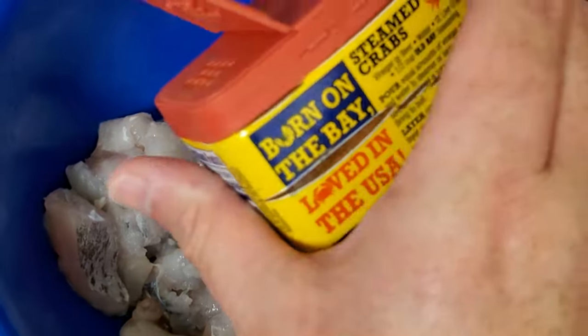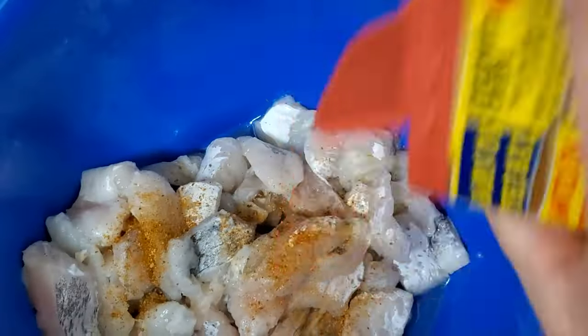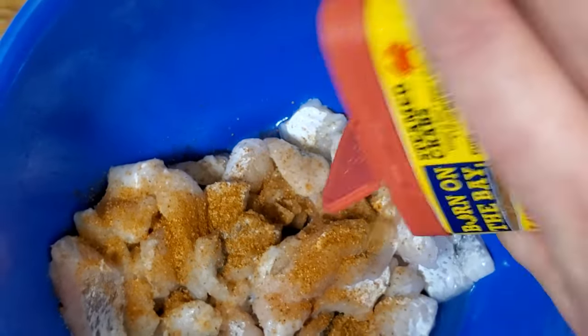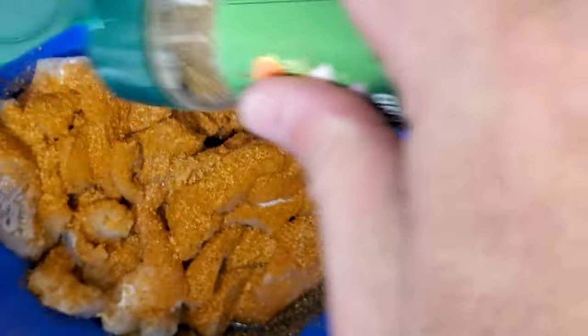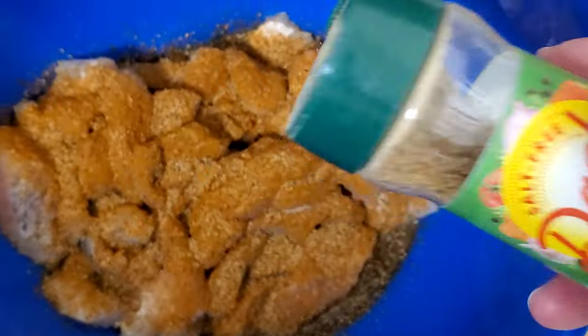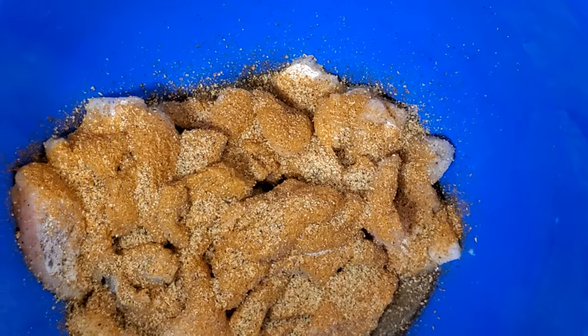Okay, now I'm going to season these with some Old Bay here. Get that on good. And then we're going to put a little bit of Mrs. Dash table blend on here as well. Stir these up well. You want to add a little bit more seasoning than what you think you need.